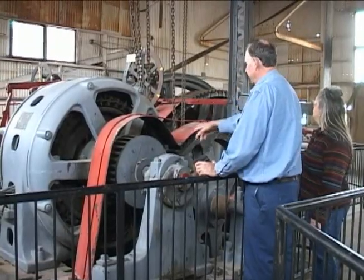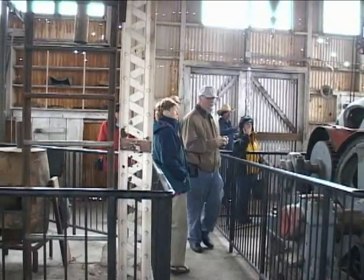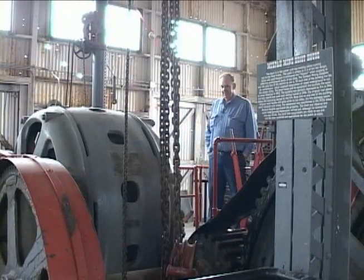We've got a lot of equipment that's still in here that is usable to this day. All you need is an engine — just start it up and get everything running. Turn the power on and flip the switch and it should go. It's just amazing that something like this can sit here for years and years, idle and collecting dust, and just be ready to go at a moment's notice. So when you're looking for a vacation spot or a weekend getaway, you want to come to Tonopah — see the sights, the history, and the people here.